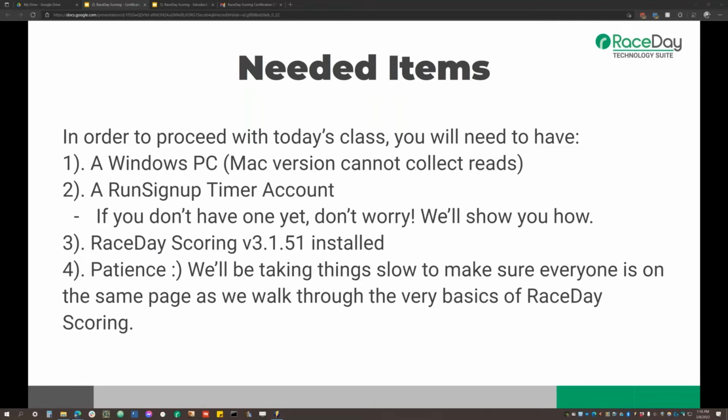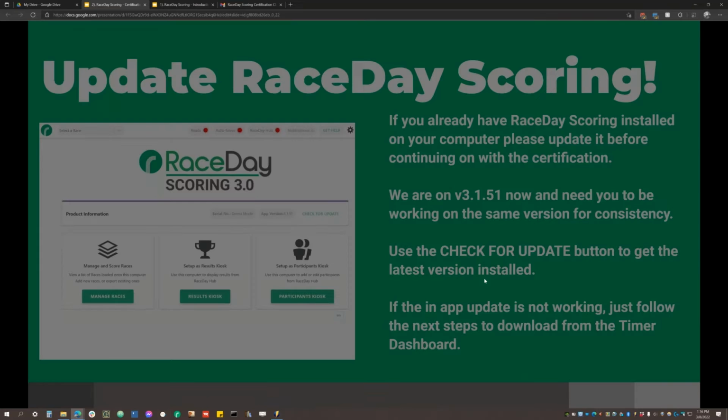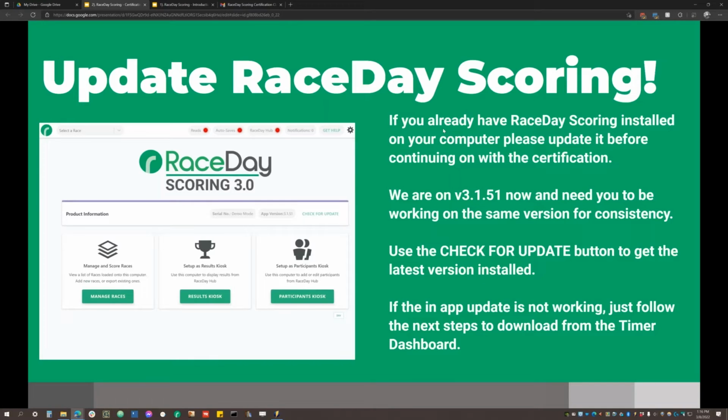All right, let's go ahead and get started. First, how do we download RaceDay scoring? If you already have it installed, make sure that you have version 3.1.51. You can see it right on the main landing page of RaceDay scoring if you are up to date.